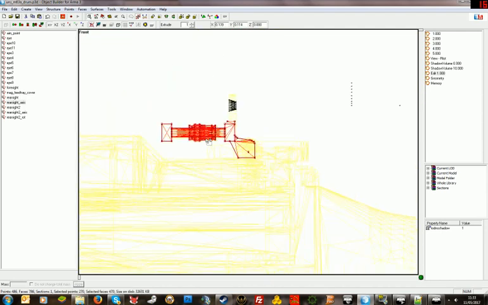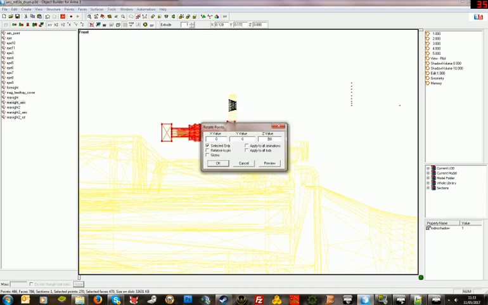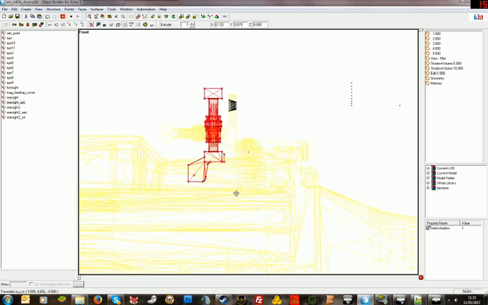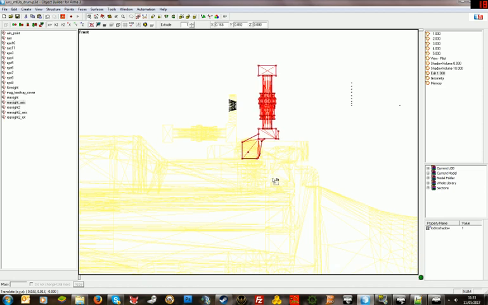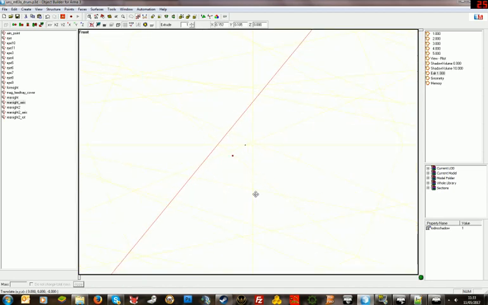So this is how it came when I pasted it in, and then if I rotate it minus 90 in this case, and then move it there, just keep doing that, and so on, and then that's pretty accurate.